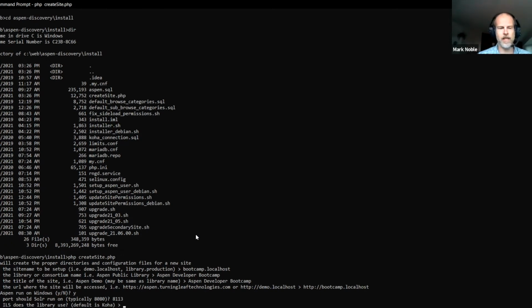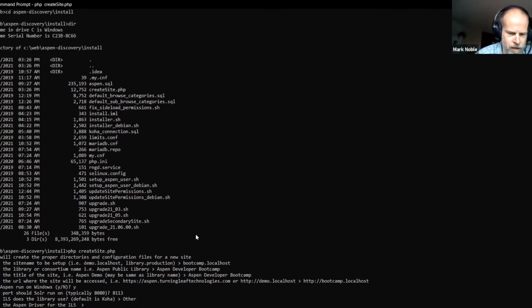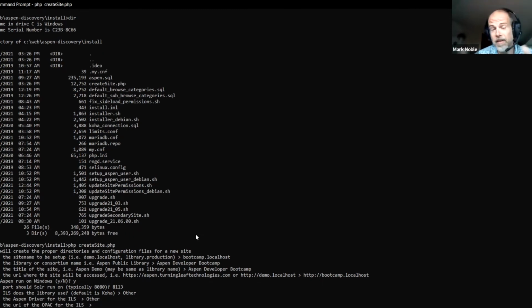So if you're using Koha, it's going to step through additional questions to ask for connection information. It's going to ask you for database connection information, for client information, just to make the setup go a little bit easier. We don't have that now for other ILSs. So far, it's just Koha. To show how some of the other stuff works, I'm not going to do Koha. We're just going to say this runs on other right now, so it's just not going to prompt me. It's going to create a default configuration. This is going to be other as well. So none of my OPAC or ILS connection information is going to work, but that's fine.